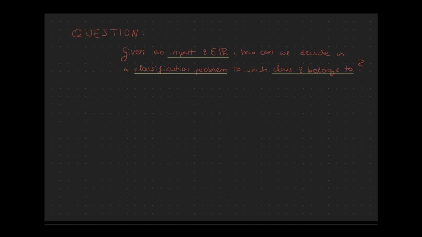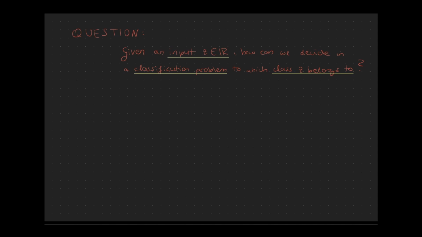And how can you derive the sigmoid function from the softmax function? In today's video, I'm going to show you exactly how to derive the sigmoid function and the softmax function, and how we can deduce the sigmoid function from the softmax function. So let's get started with the very basic question.